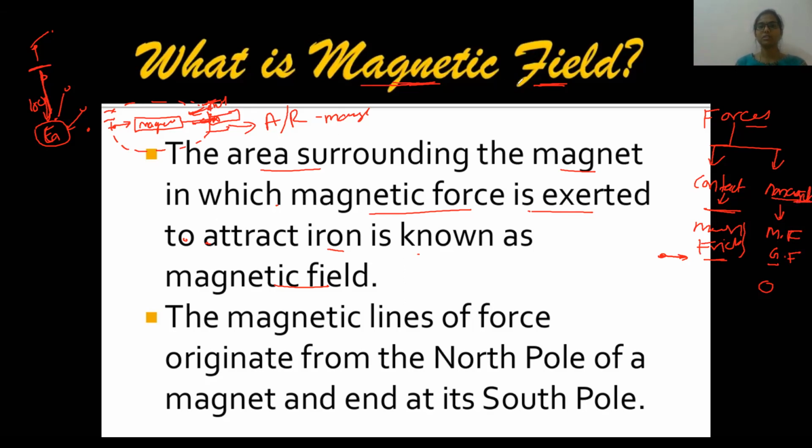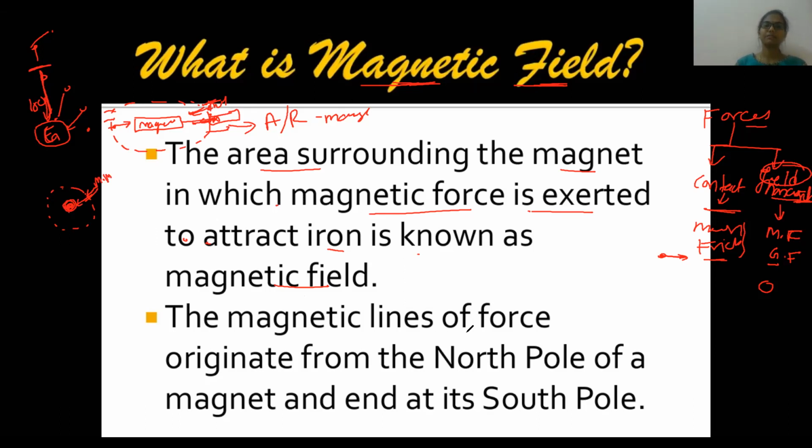So magnetic force is a kind of non-contact force. Non-contact forces are what we call field forces. They exert a field around themselves. Suppose you have a small spherical magnet here. That magnet will exert a field around it. If another object, like a magnetic material, is brought into this field, it will be attracted towards the magnet. That is what is called a magnetic field.